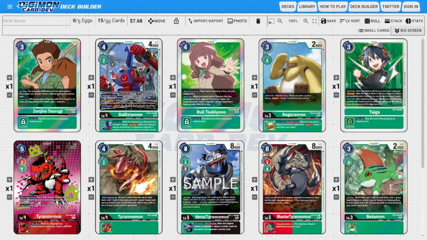Then the other Tyrannomons that we could think about is the EX1 Tyrannomon to help play our Taigas, so we do have to be careful because this card is only considered green while on the battlefield and not in the raising area, so he could block our evolution. But most of the time we would want to digivolve him anyway to be able to help play our Taigas. Then we also have the BT2 Tyrannomon as another searcher or digging tool to be able to try to find our tamers and our high level Digimon.